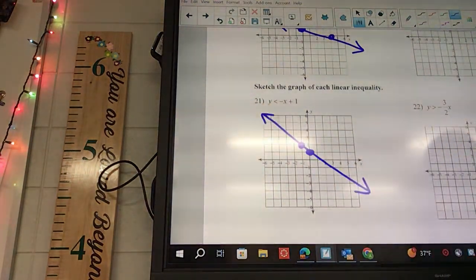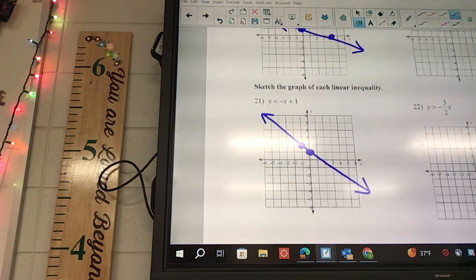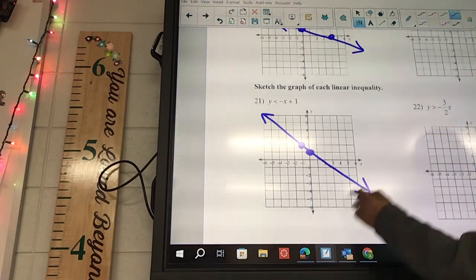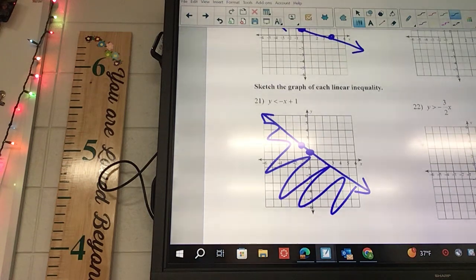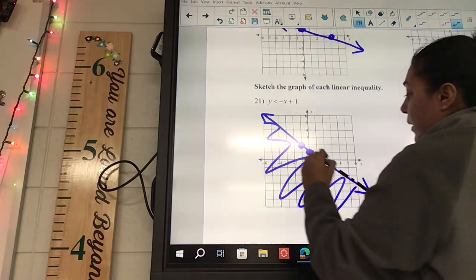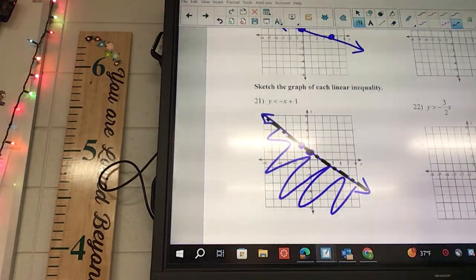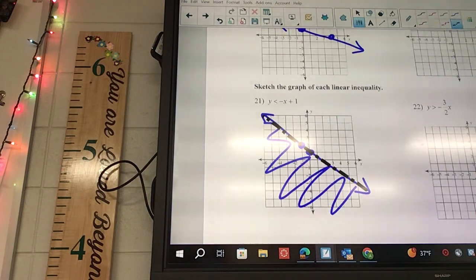Okay, and again, it doesn't matter if you don't remember. Hopefully it's in your notes. Okay, it should be. Are we going to shade above or below? Below. Okay, so it's going to shade below. Oh, shoot. You're right. I sure didn't. This should be a dotted line, so hopefully you didn't copy off me. I even said dotted line. If so, use your pencil and just erase little bits here and there.